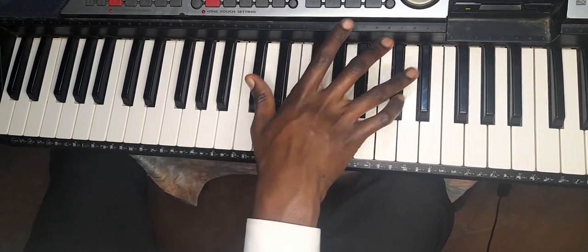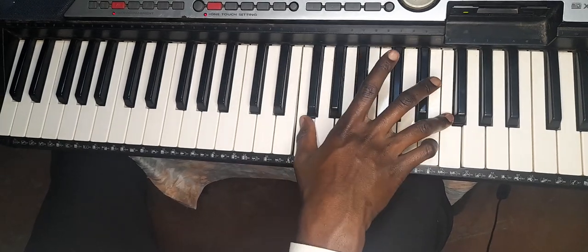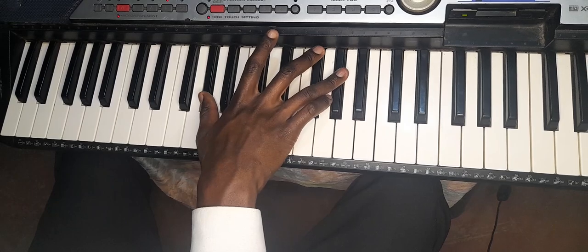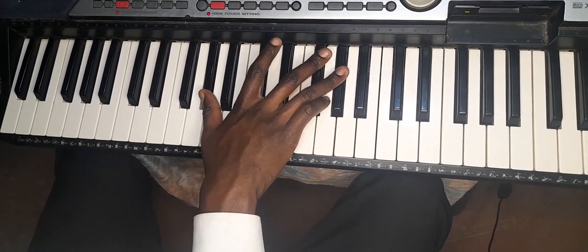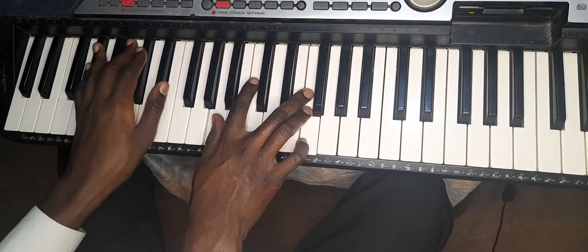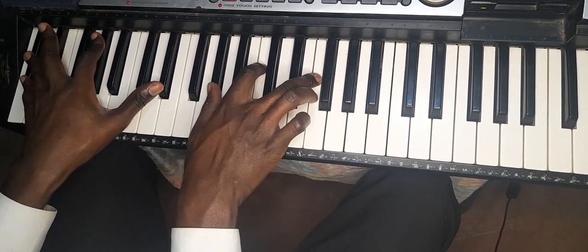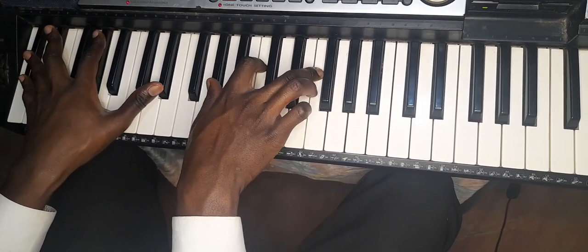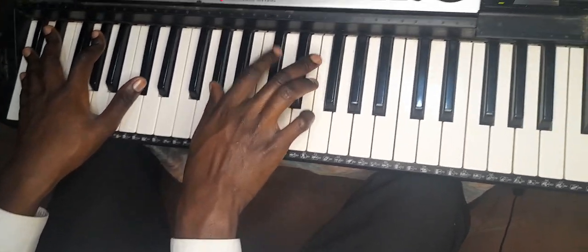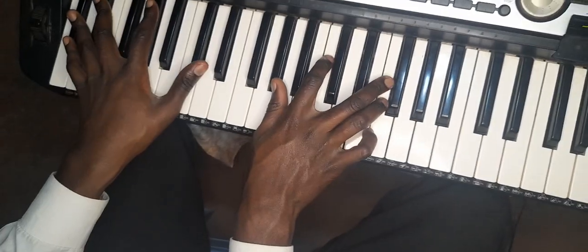Then 2, 1, 2, 3. Then you repeat. Then you finish with a major seventh chord, which will sound something like this. You see? So this is how you play your major seventh chord.